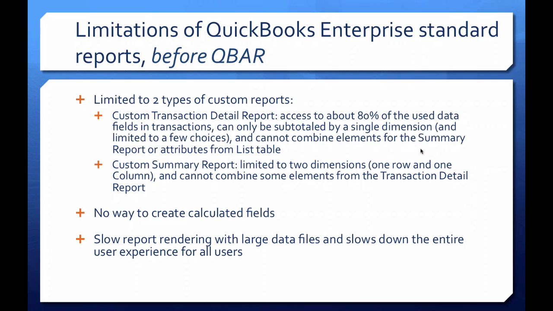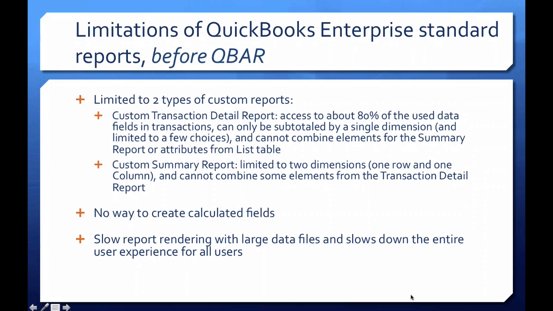The other pain point that it solves is that even within QuickBooks reports, you are limited to maybe 80% of the fields. And in advanced reporting, you have access to 95% of the fields. So you have access to a lot more information that you cannot do just with standard QuickBooks reports. Also, calculated fields are a big deal. QuickBooks standard reporting cannot do calculated fields, where advanced reporting can.